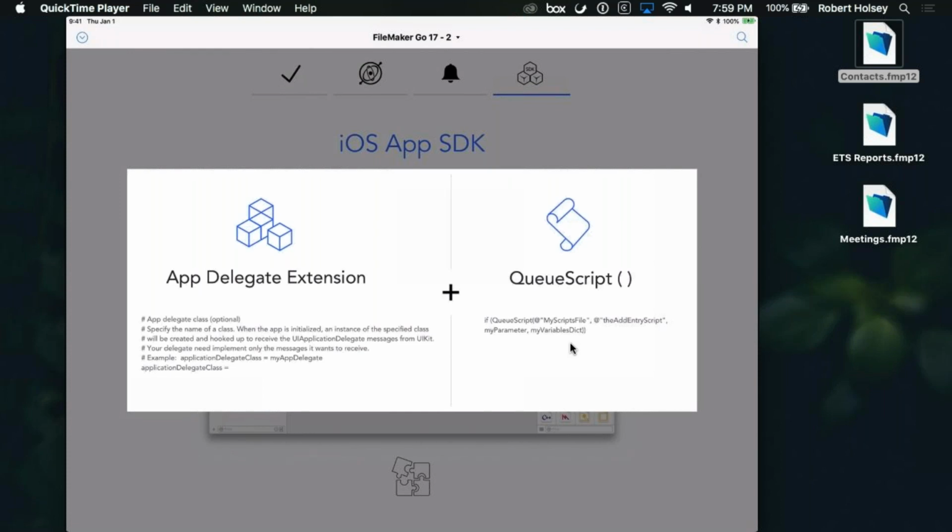I'm sure you're familiar with Monkey Bread Software plugins. They've got ones out there, and he's already started building stuff that leverages our app delegate extension stuff, but he's got a ton of plugins that he's already ported into iOS that you can embed in. And then what this also allows you to do is pass information that you get back to FileMaker into your FileMaker custom app using the QScript function.